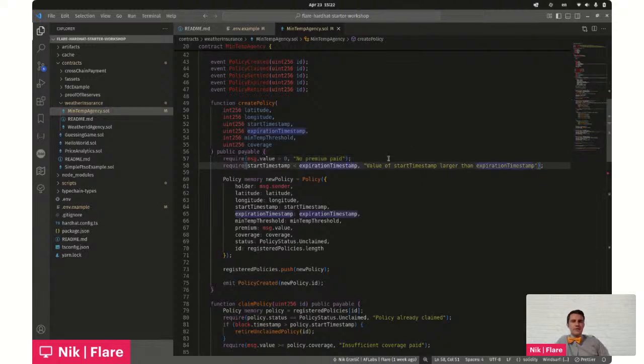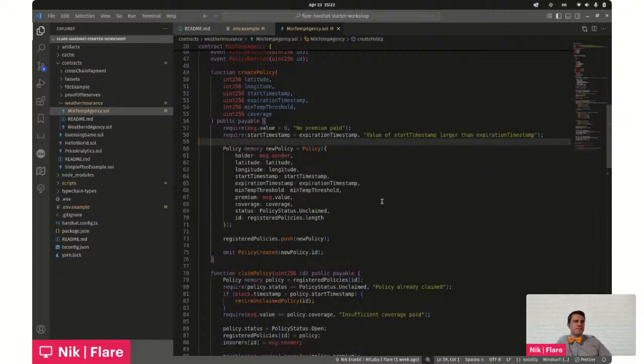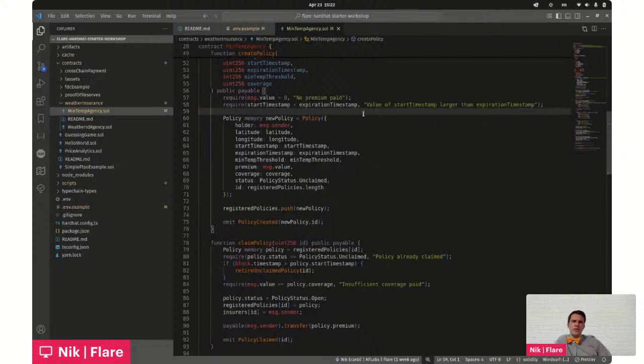Then we check the validity of the timestamps, and if everything's fine, we create a new policy and assign the message sender as the policyholder and declare the premium to be the value that they sent with this transaction. And the ID is taken to be the length of the array of registered policies.